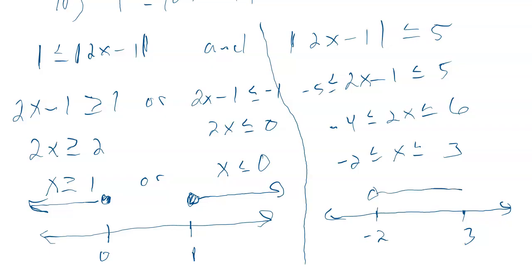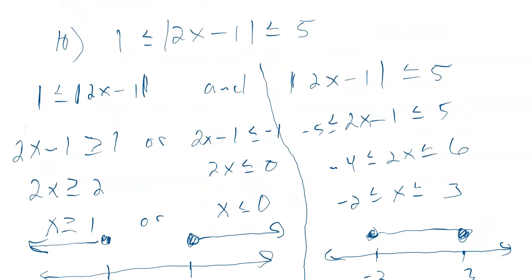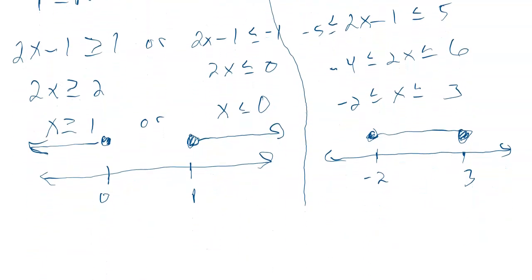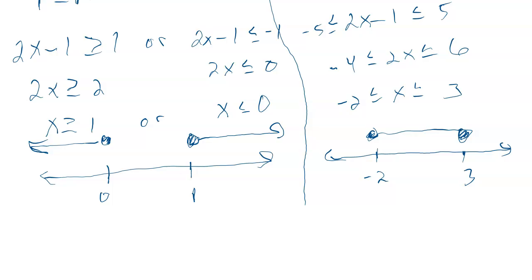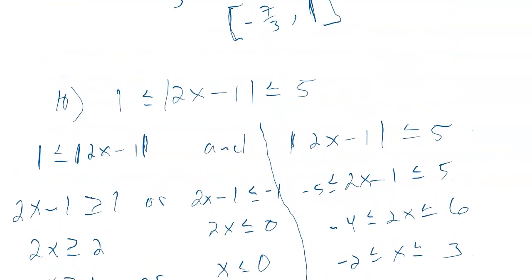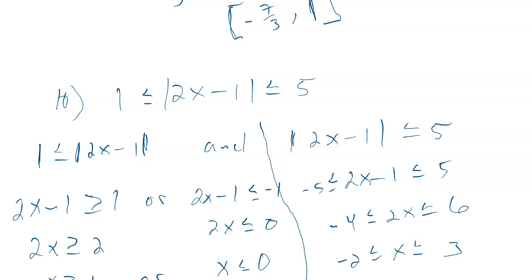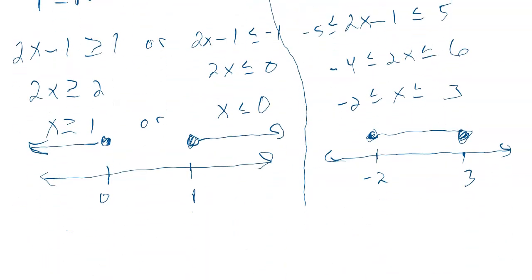So we have this guy right here. This guy's a conjunction. All right, and so our answer? Well, we have these two solution sets, but how do we combine them? Is this going to be a conjunction or disjunction? Our original problem was a conjunction. So we have to take where these two overlap. And I think it's easy to superimpose one of the graphs onto the other. So I'm going to do that.